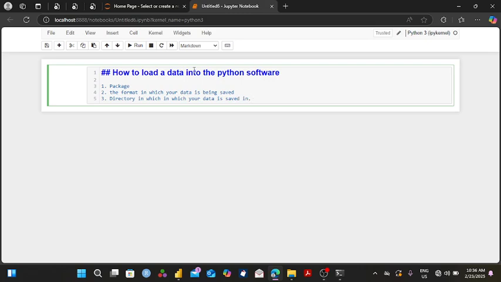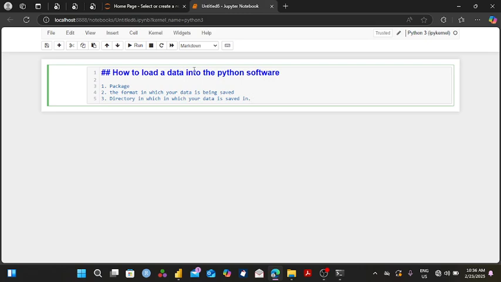These 3 points are very essential. In order to load your data into the software, you will need to know first of all the package to employ. Don't worry, I'll hint on the package very soon. Also, it is expected of the person to know the format in which the data is saved.